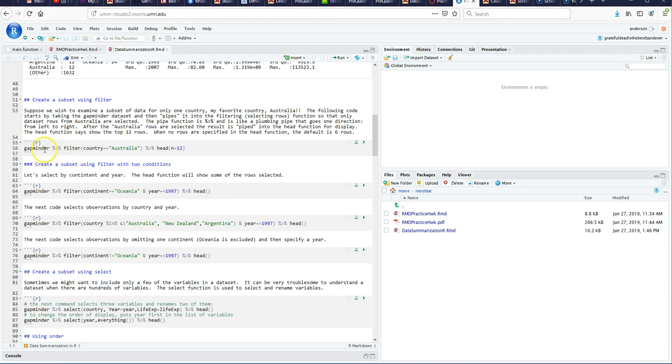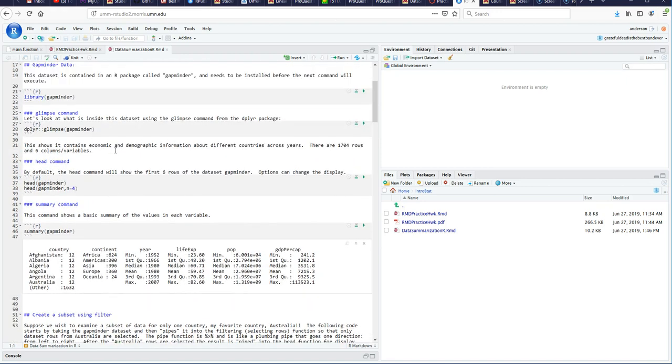And this means that we're going to take the Gapminder data frame and run it through a filter. And the filter says only allow through observations that have variable country values of Australia, my favorite country, and only Australia data rows are going to come through.